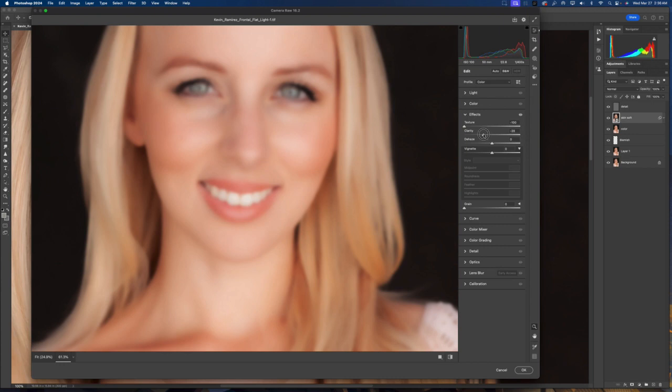As I reduce this, I'm looking for a point on the face where it starts to obviously blur more, but also begins to look like it's glowing. When I have that glow come on, that's when I know I have enough of the clarity pulled down in the negative. So like this, I'll put this to -45, and I'm going to OK that.